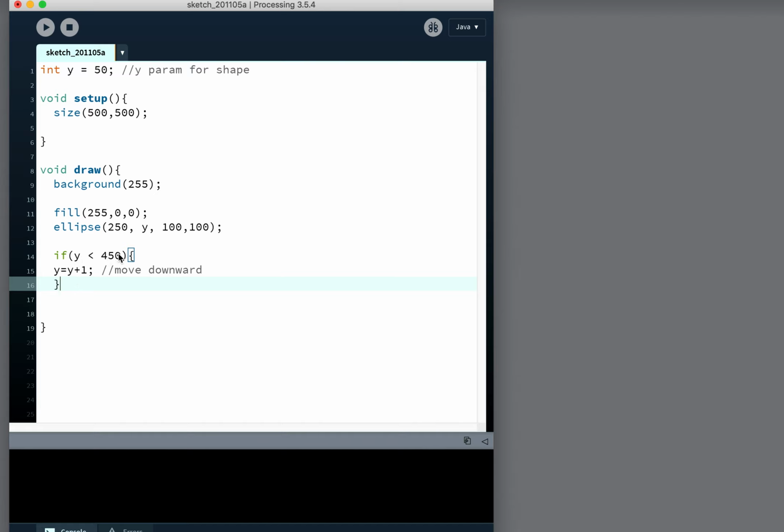Once y gets to be greater than 450, this whole expression will not be called, and y will remain at 451. So as soon as y has a value of 450 and it adds 1 on and becomes 451, this condition will no longer be met, and this whole conditional statement will be skipped over.